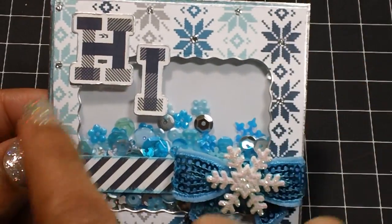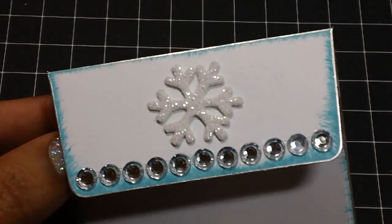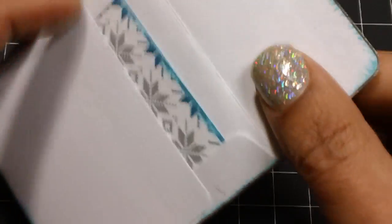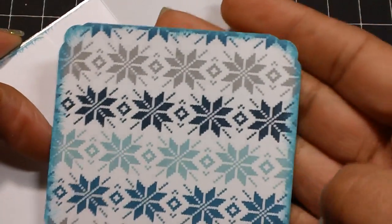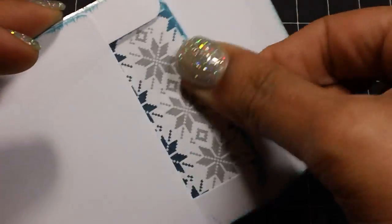And the window is another Spellbinders die. And then here on the back I just added some bling to the flap, another snowflake from the Dollar Tree, and then on the inside of this card I used a corner punch and then again edged it with that distress paint. So that is it.